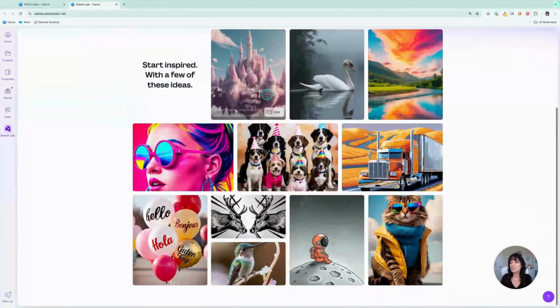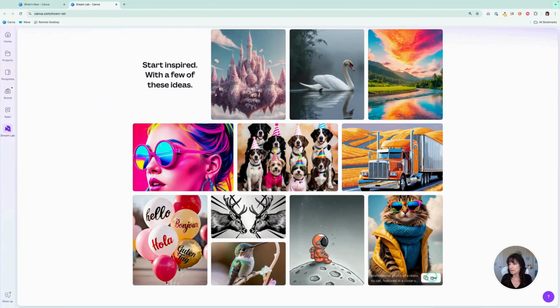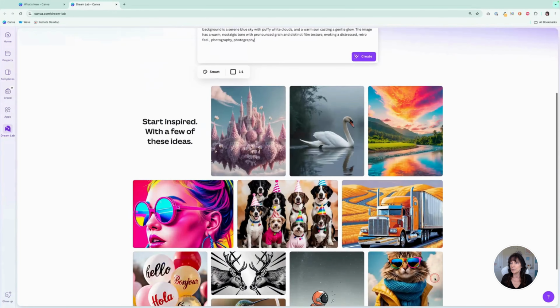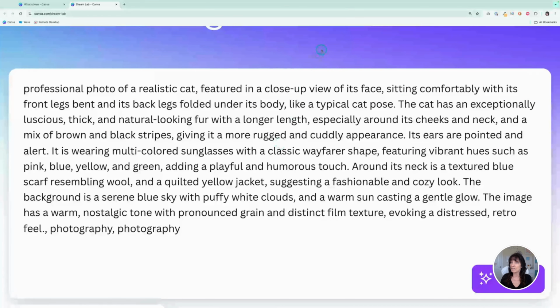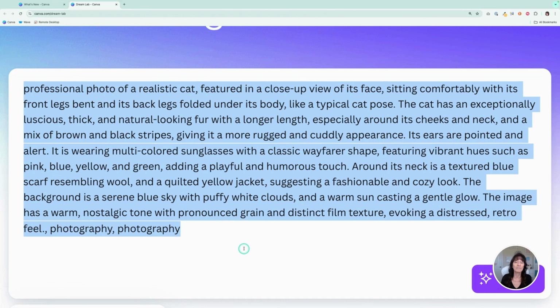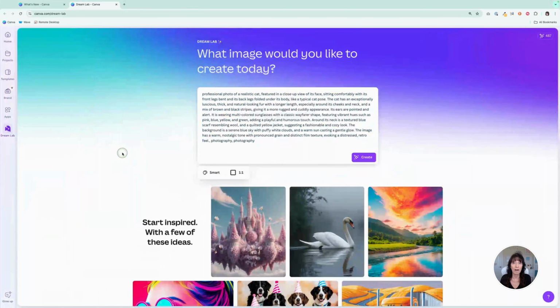However, if you go down to these images that already exist and you click on any one of them, I'll use this one right here. It says use. You can see that the prompt that Canva used for this image is much more extensive. When you're going to use Dream Lab, the more information you give it, the better, because then it can give you a much more accurate depiction of what that image should look like. So you can see here on this particular prompt, this is relatively long. It's got a lot of detail in this. So when you're adding your prompts to get your new images, you want to add as much information as you possibly can so that Canva can give you the best rendering for that image.